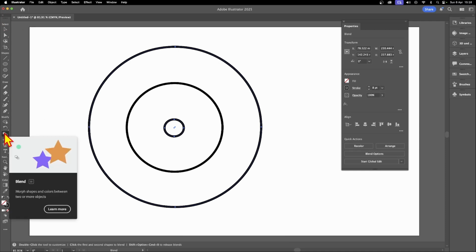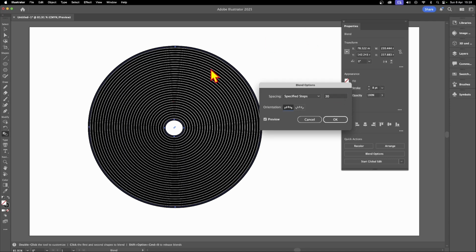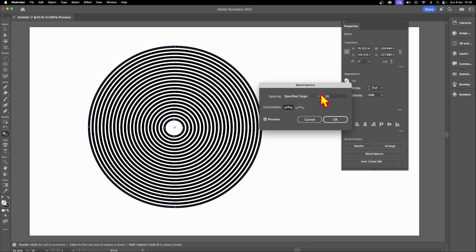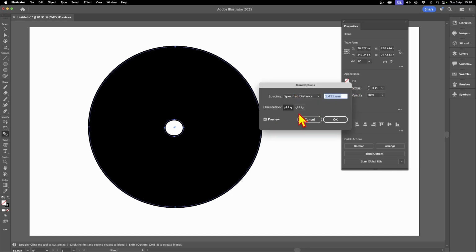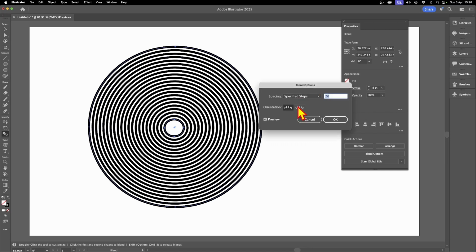Again, what you do, just go to the blend tool with it selected, double click, and this will pop up. And then you can go for specified steps again, and you can see in this case, it sets it to 1. It might vary depending on what you're using. So let's just put 30 there, and you will then get this lovely contour design. And let's put maybe 20. But you can, of course, change this as well, specify distance. Maybe decide you want 3 or 10 or whatever. You can vary it, of course. But I'm going to go back to specified steps at 20 and click OK.